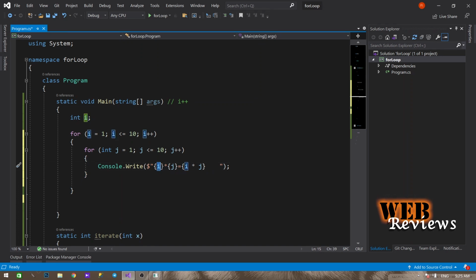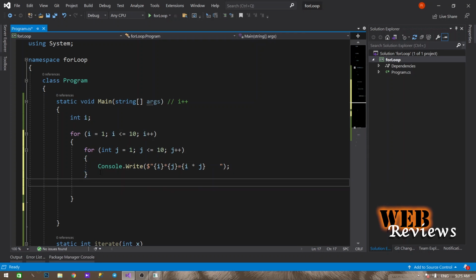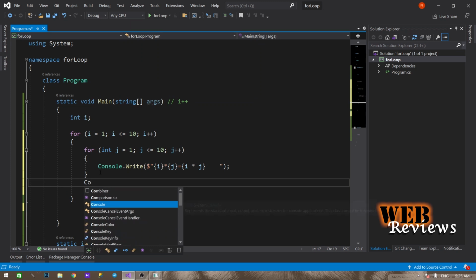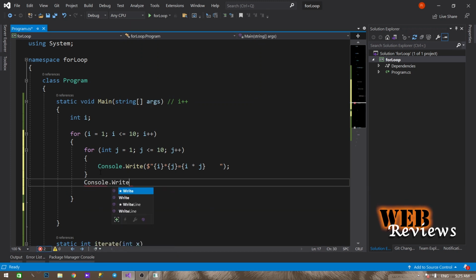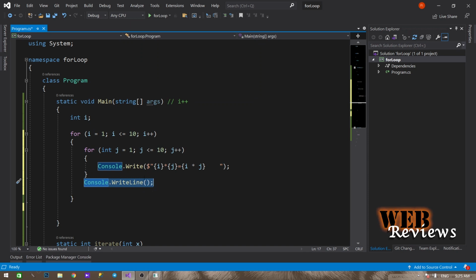After every 10 times that we print this line, i has to be increased by 1, and we want to go to the beginning of the next line. That's why we write console.WriteLine. This part of code simply brings us to the beginning of the next line.